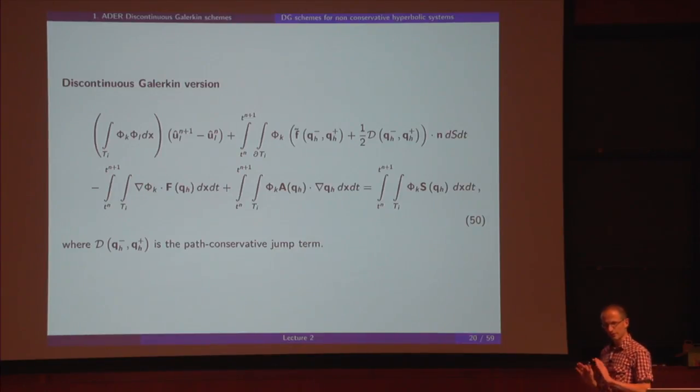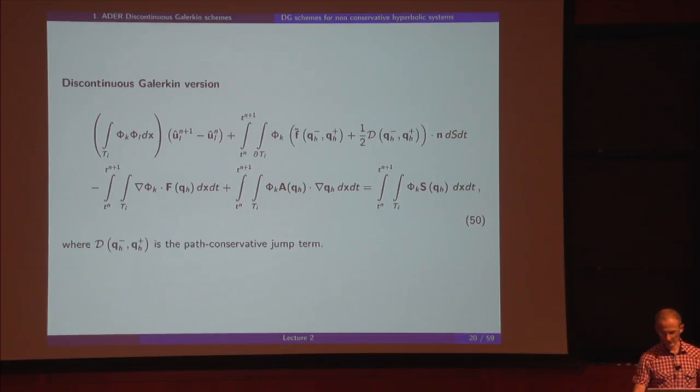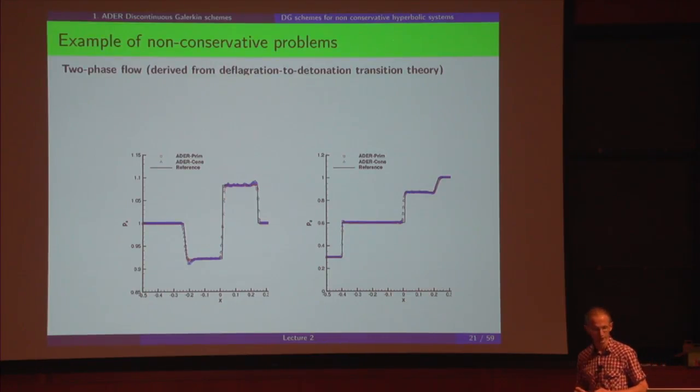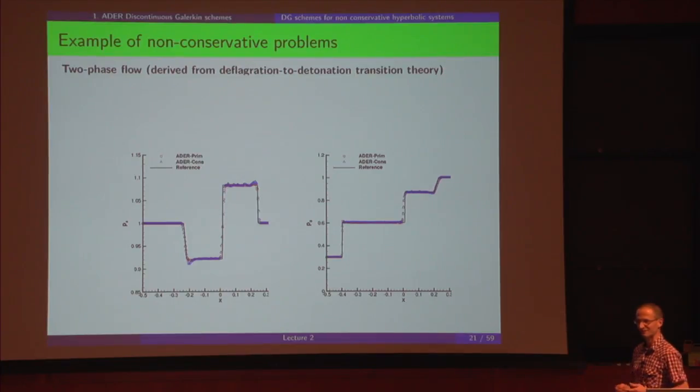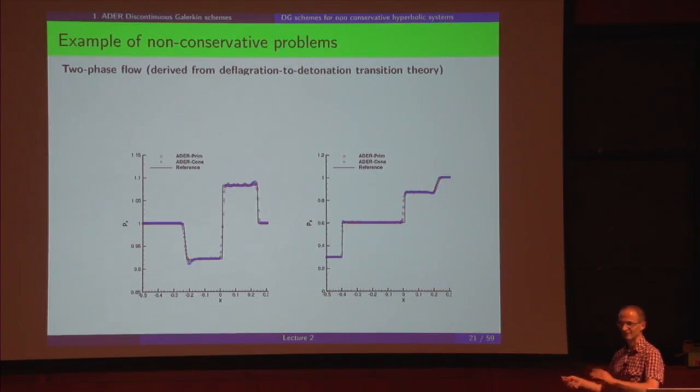All right, so this is quite a different class of numerical schemes, and I wanted to spend a bit of time on it because they may be relevant for some of you. An example is this: a two-phase flow derived from deflagration to detonation transition theory. So, for example, it's used in gas-oil transport, very practical cases. And you can even solve shock tube problems for these equations. There is typically a gas and a solid, right? So I'm reporting p solid, p gas, just one case. I don't want to bother you much.